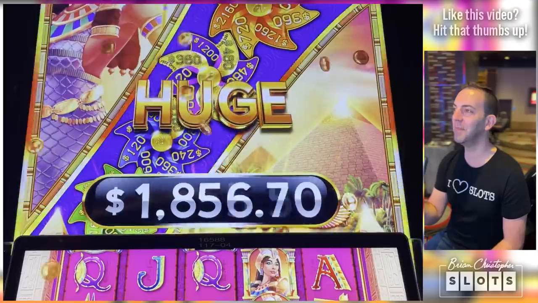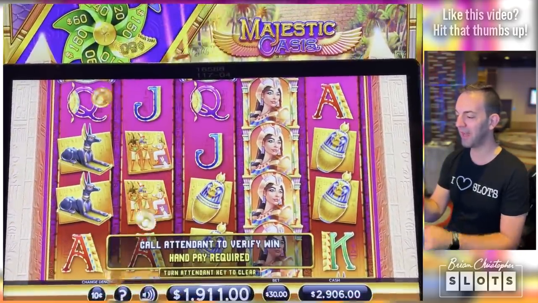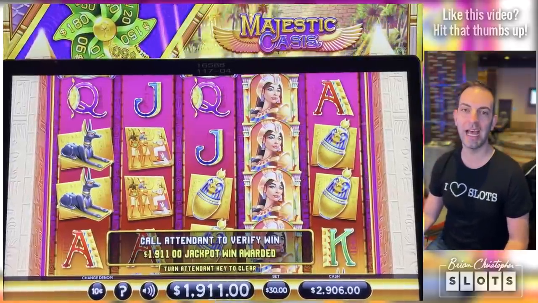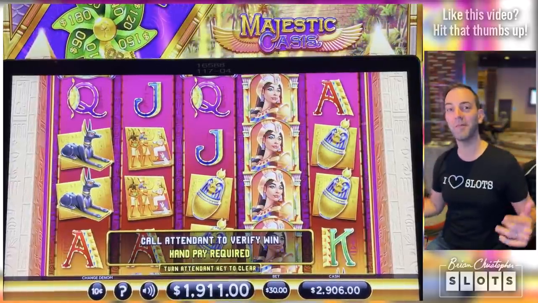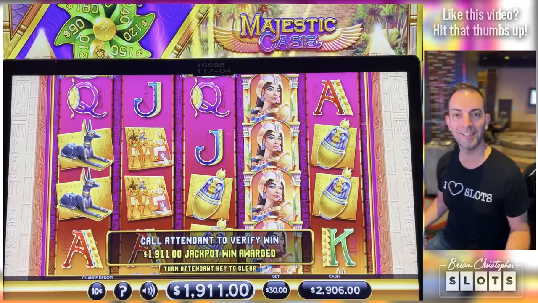Wow, what a comeback story, you guys. Holy mother, we put in $1,000, we lost it. We put in another $1,000 and turned it into $2,900. Made some money back from our last game too. All right, well, let's take that money and move it on to the next.